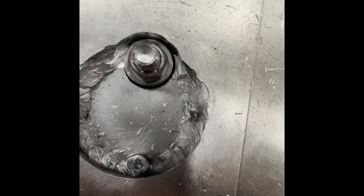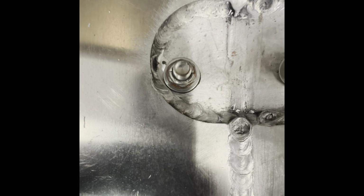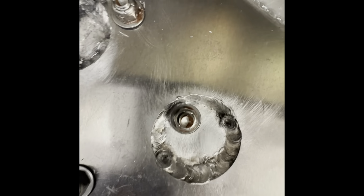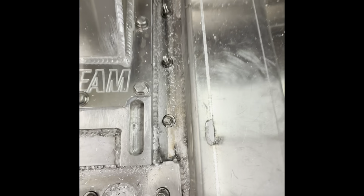So that's that cutout around each washer. Just take the weld away. Those are all sitting flat. And that is it for the UHMW. It is all installed. And these are the crucial ones that you must do.